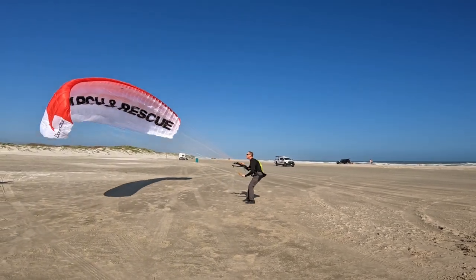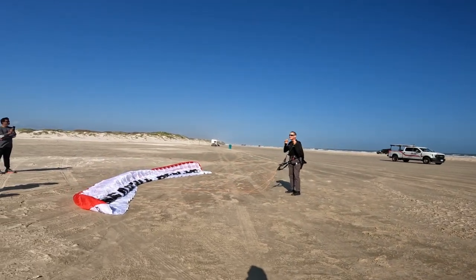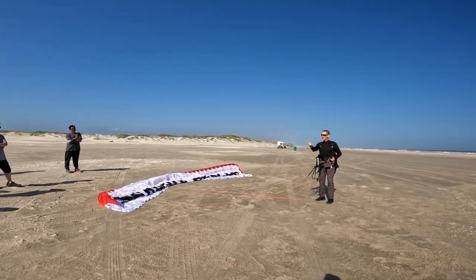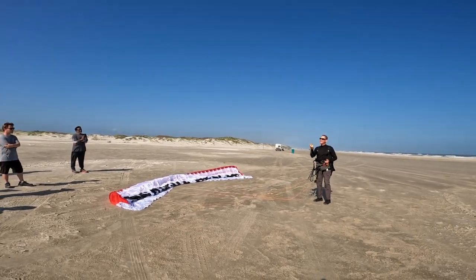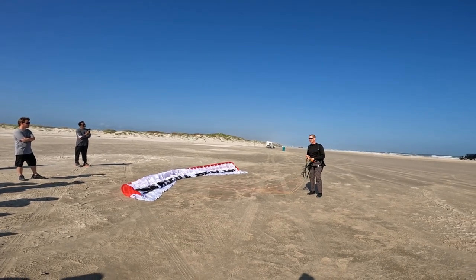Dominator, baby. Glider, stupid safe. So you have a huge amount of control on the turn. It is turn, walk, pull, in that order. The pull is literally the last thing you do.